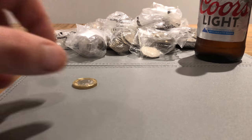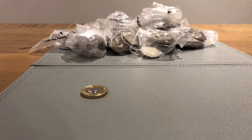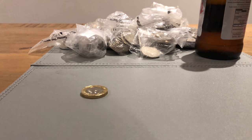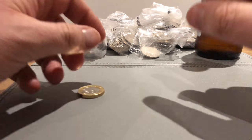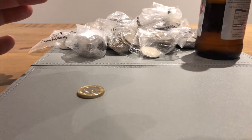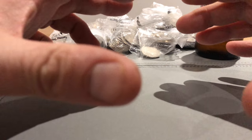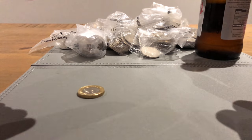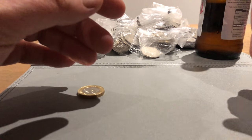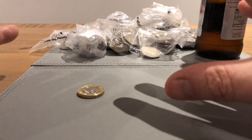The next bit of news is the Royal Mint have decided to re-release the Jemima Puddle-Duck 2016 coin. It's only brand new uncirculated. You can go to the Royal Mint website now and buy it for £10 in the card — they don't ship until March. I'm not quite sure why they've brought it back; I'm not quite sure it's allowed to bring a coin back because it's still going to be stamped 2016 even though it's been minted this year.